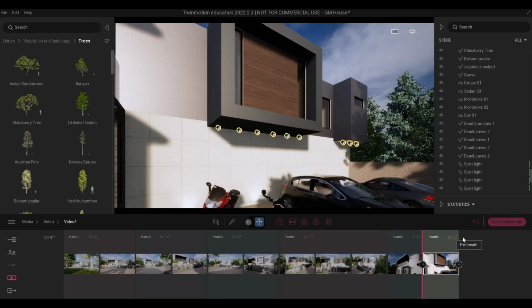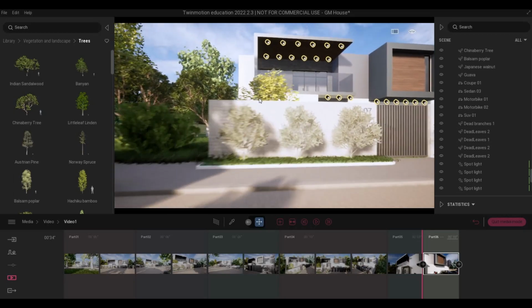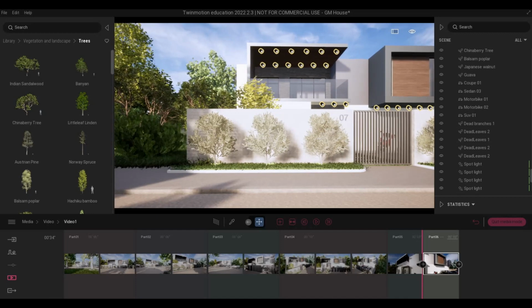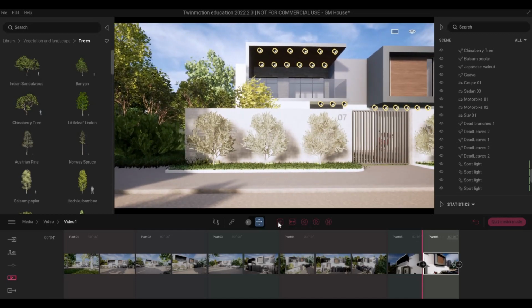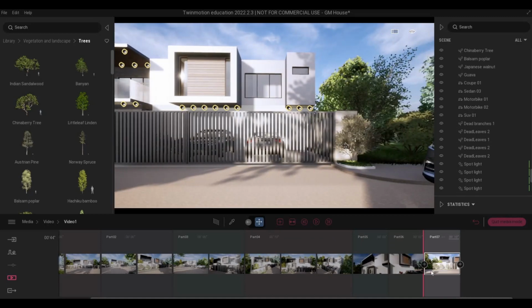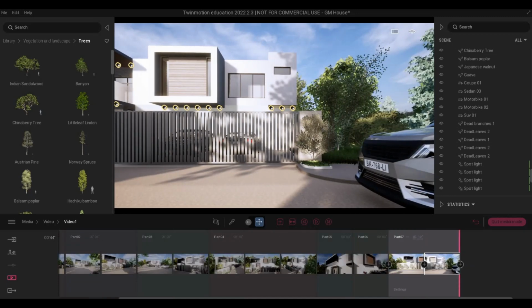Three seconds. And then I could start right here. We have a nice view like that. Create a new video part and then do this. And then I'm going to change this to 8 seconds.